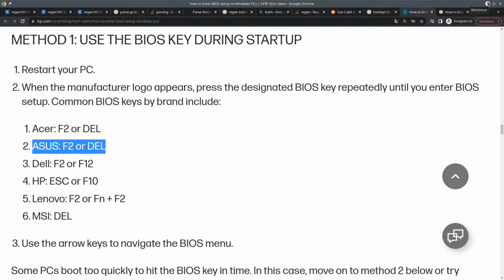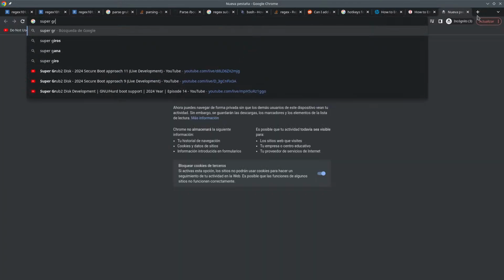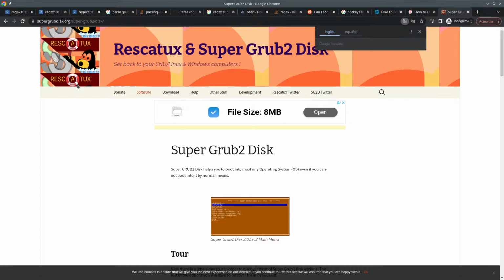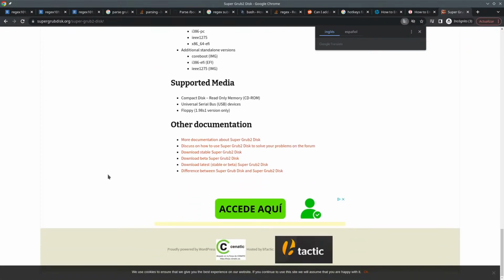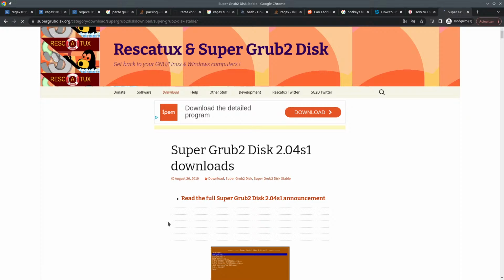But you can also try to boot with Super Grub2 Disk. If your BIOS can boot, you can download it here. So download the latest, download the stable.